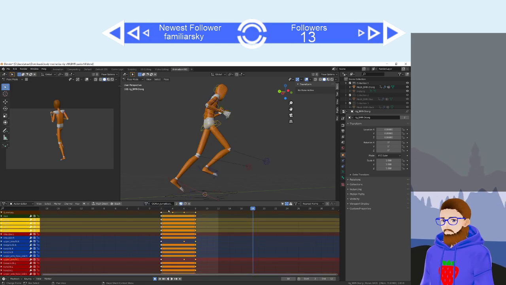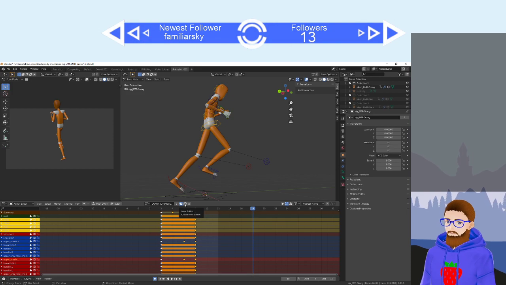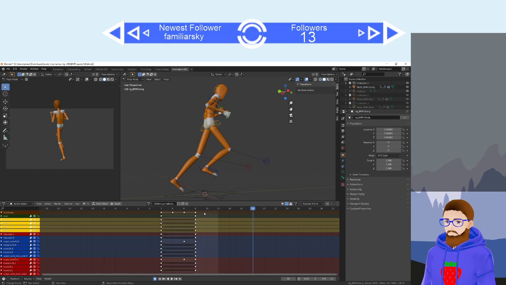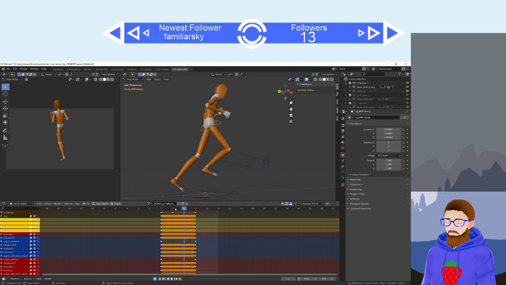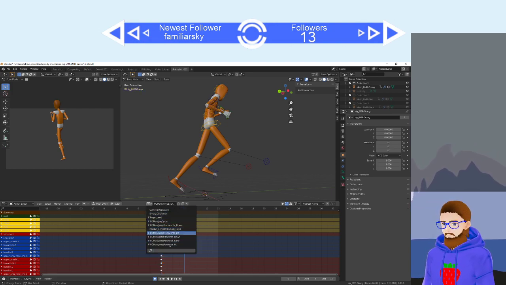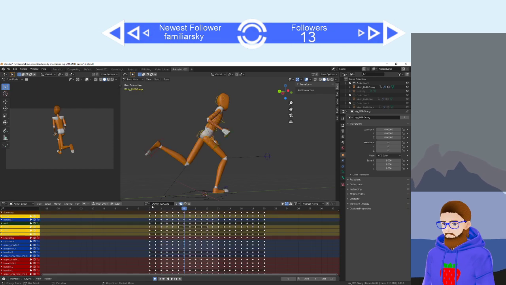Okay, the next thing that we're going to do is create backwards down landing. So we're just going to new action, rename down.001 to just land. And we're going to start with that pose and then end not on jog cycle.